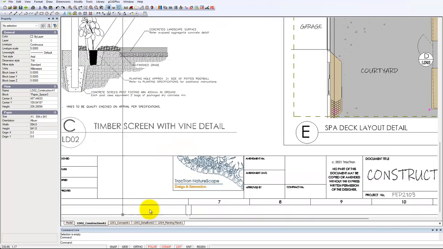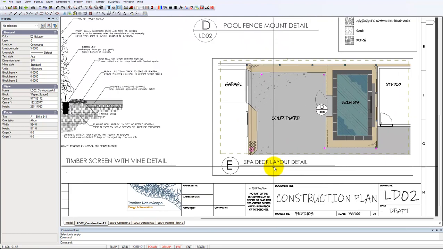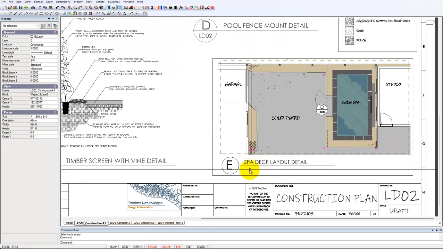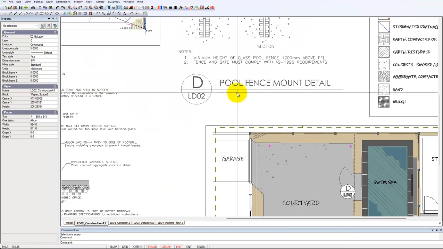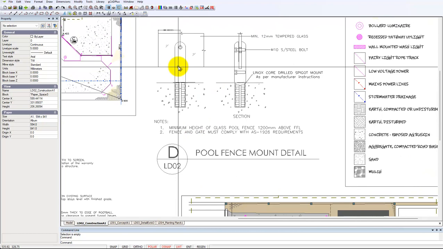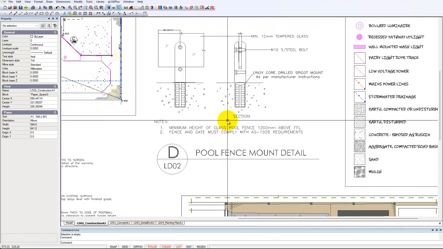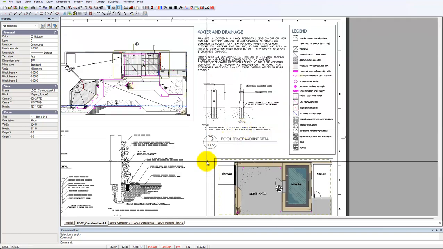If we want to look at the overall spa deck layout detail, it's detail E, but the pool mount is detail D, so we get all of the clever and detailed information for the construction team or consultant that is going to put that in.